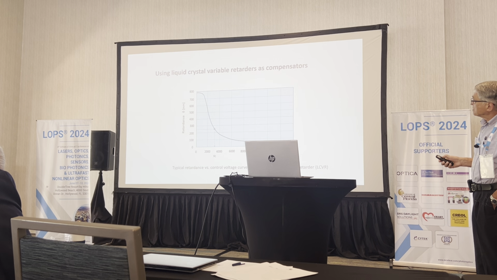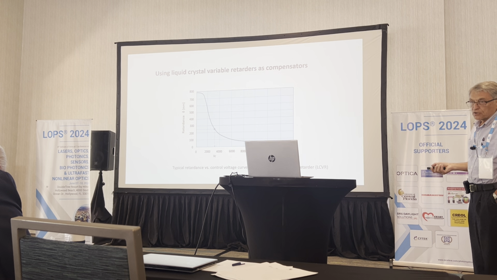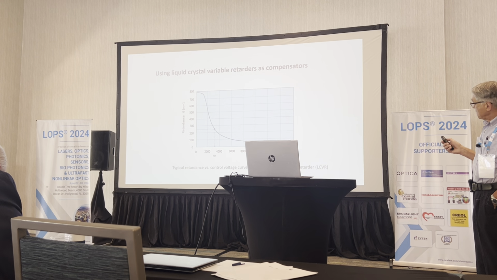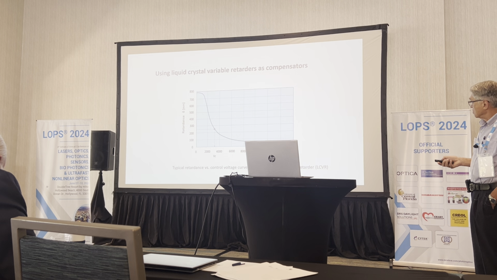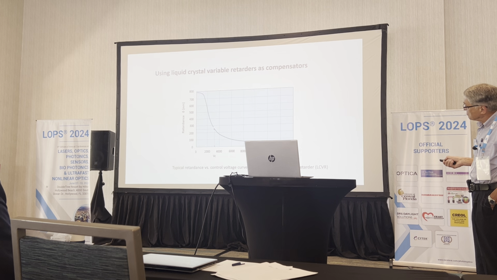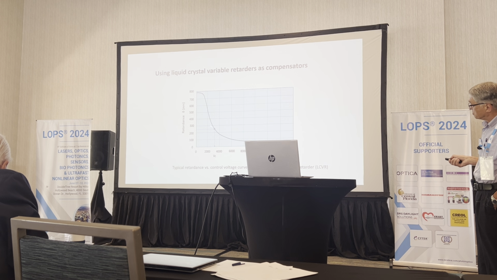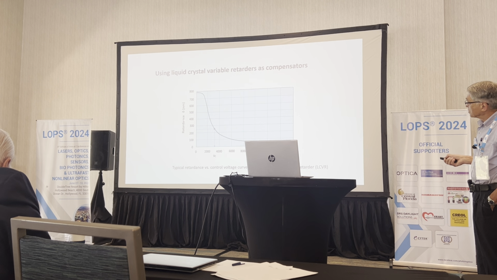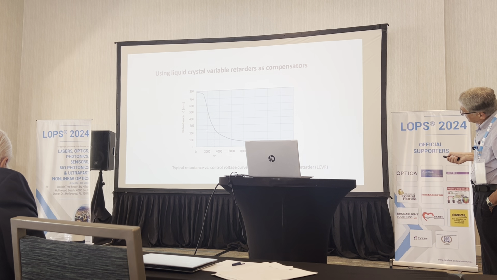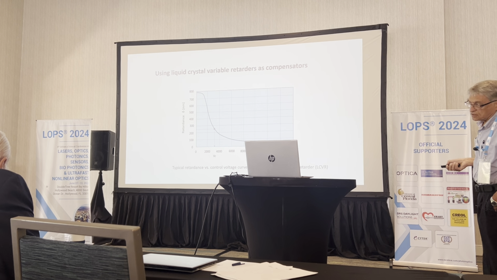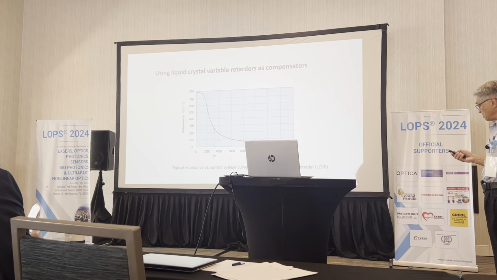It's easy to do that if you have liquid crystal variable retarders. They're a little bit expensive, but that's just an example. You can also use them for measurement, and then once you fine-tune the retardation, you can put in an elliptical retarder, a linear retarder that has a certain retardation and a certain orientation, and then you're all set.